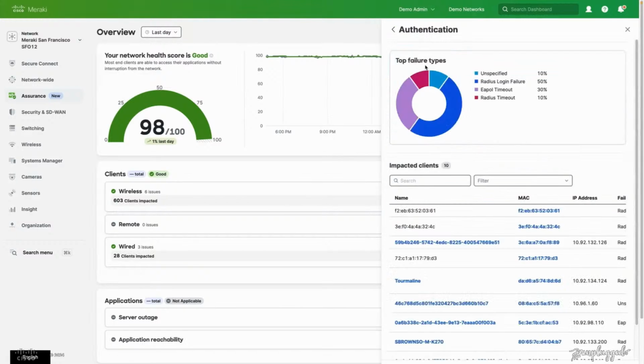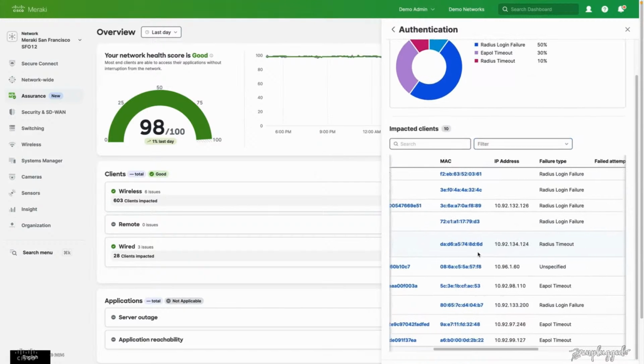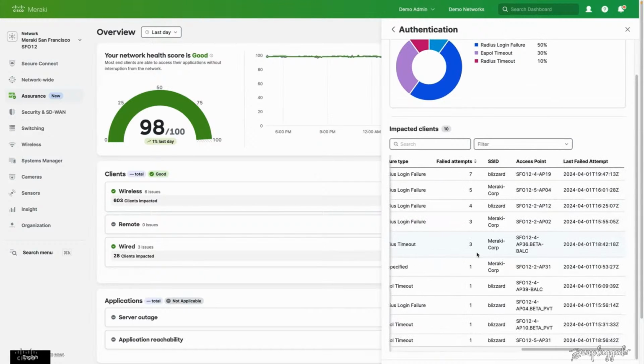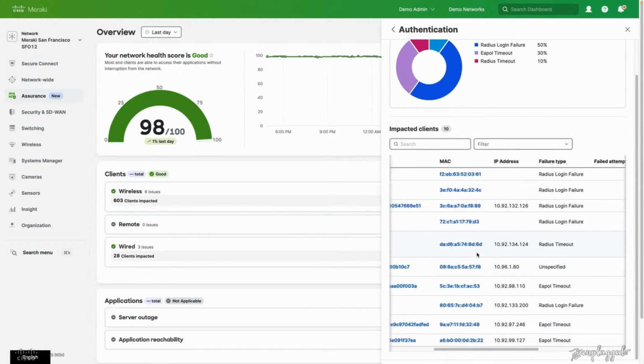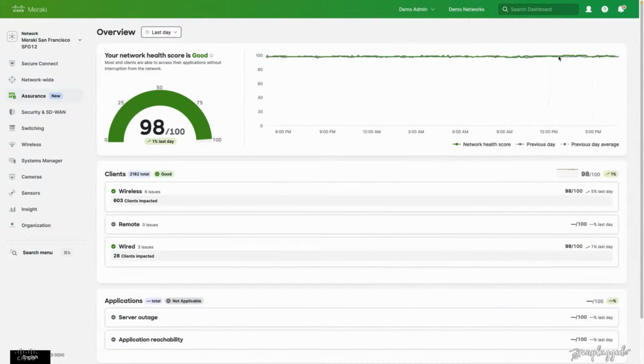I could see that I'm having 10 clients that are having authentication issues. And I could see which ones are these clients that are having issues. If I move to the right here, I could see more information: which AP, how many failed attempts, which SSIDs, and so forth. And again, helping me to troubleshoot the issues I may be experiencing.